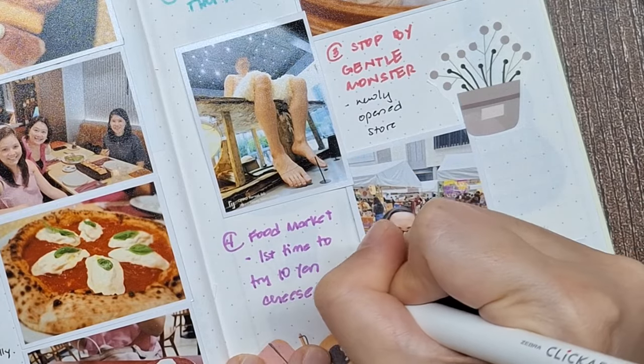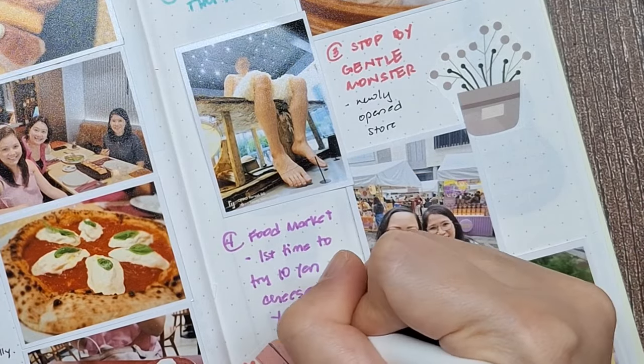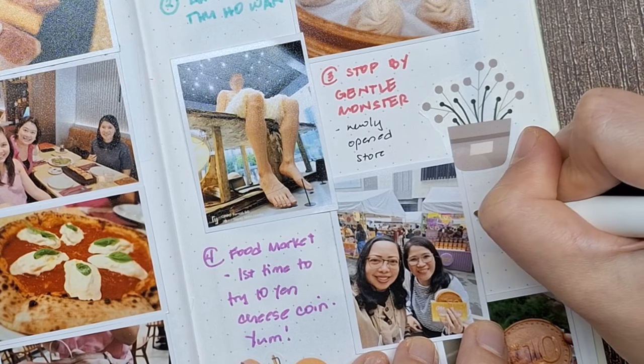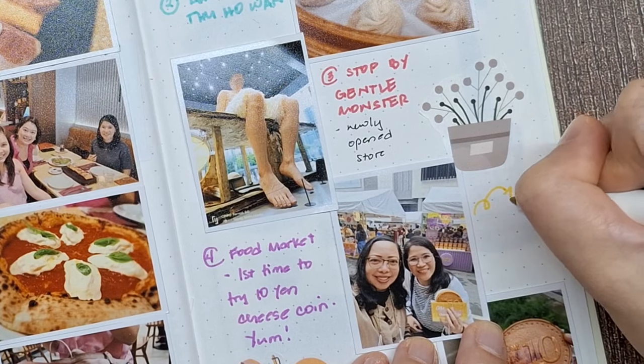So you don't need to write long form of journaling for your memory keeping pages. Sometimes the highlights are just enough to capture your memory along with the photos.